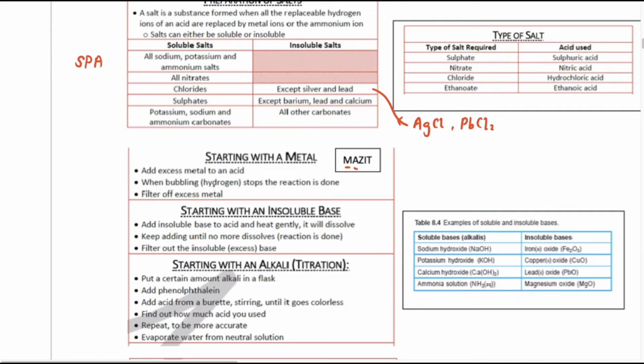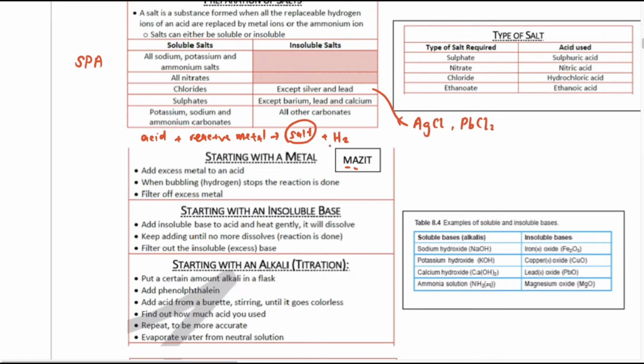This is how we check whether the reaction is done. This reaction involves acid and reactive metal, which will form salt and hydrogen gas. Okay, and when the salt is formed, the reactive metal is used in excess, so that's why excess metal is there. So that's why you need to filter off the excess metal in order to get the salt.